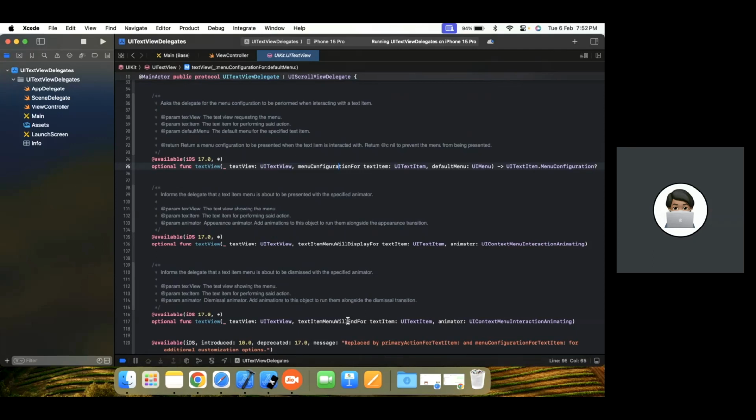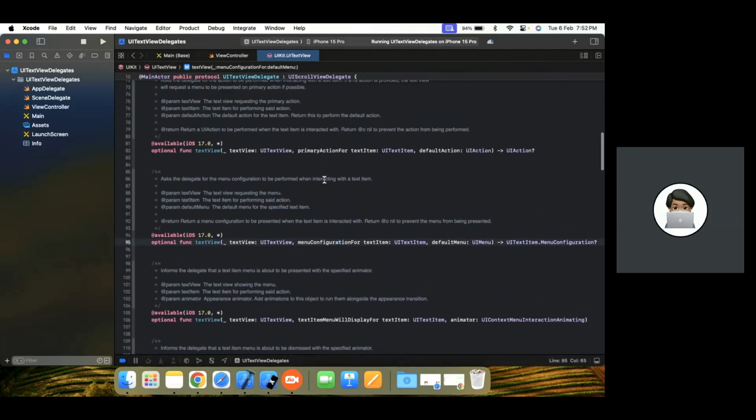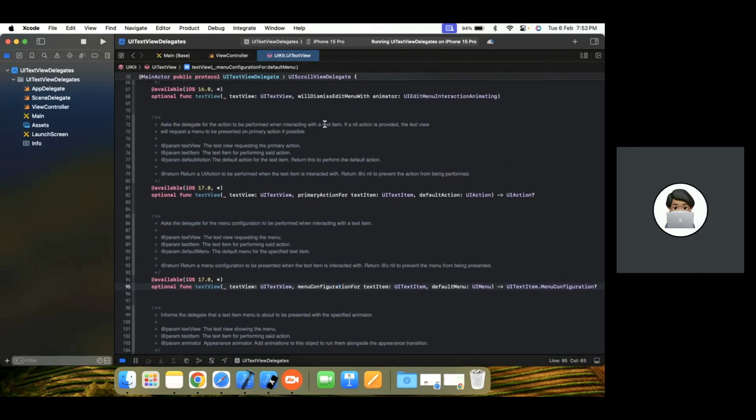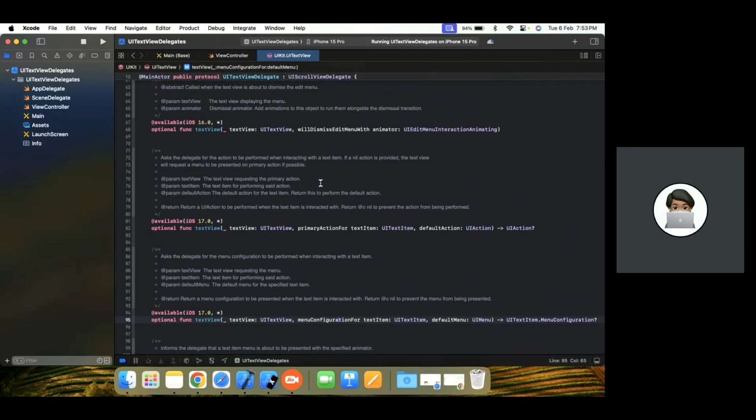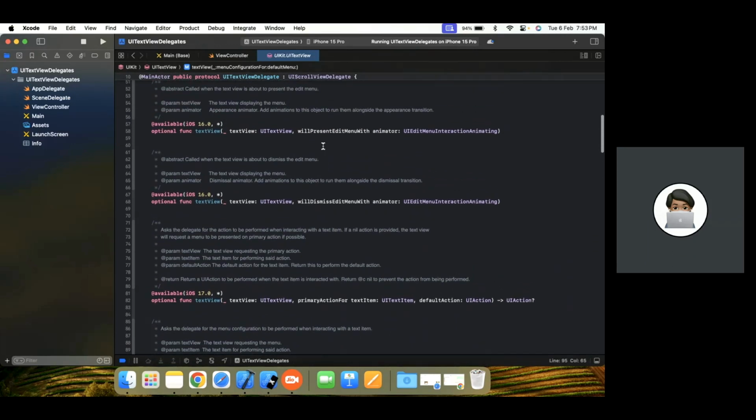Text item menu will be called when the text view is only selectable, not editable. If it's editable, then if the user taps on the text view, it will directly go to editing. It won't interact as a primary action. It won't interact with the phone number, email, or link.